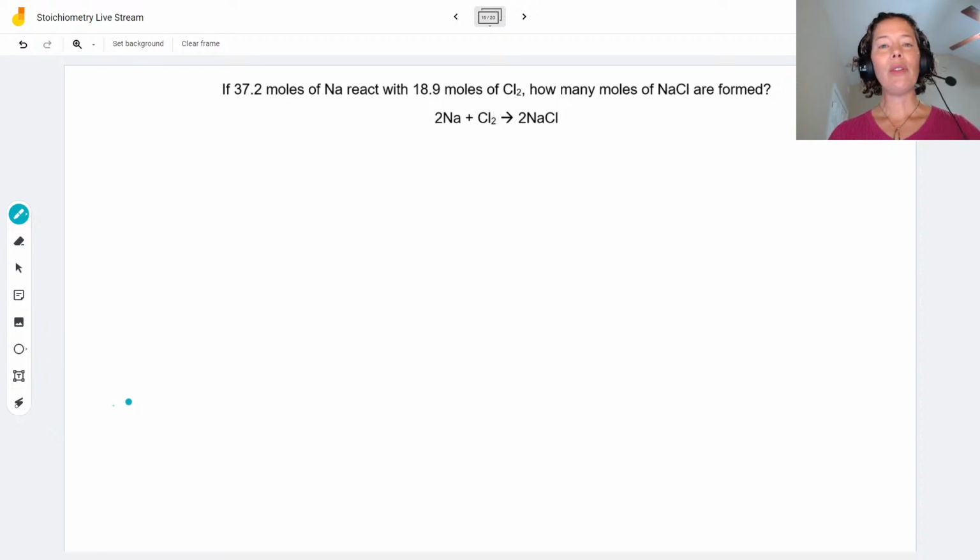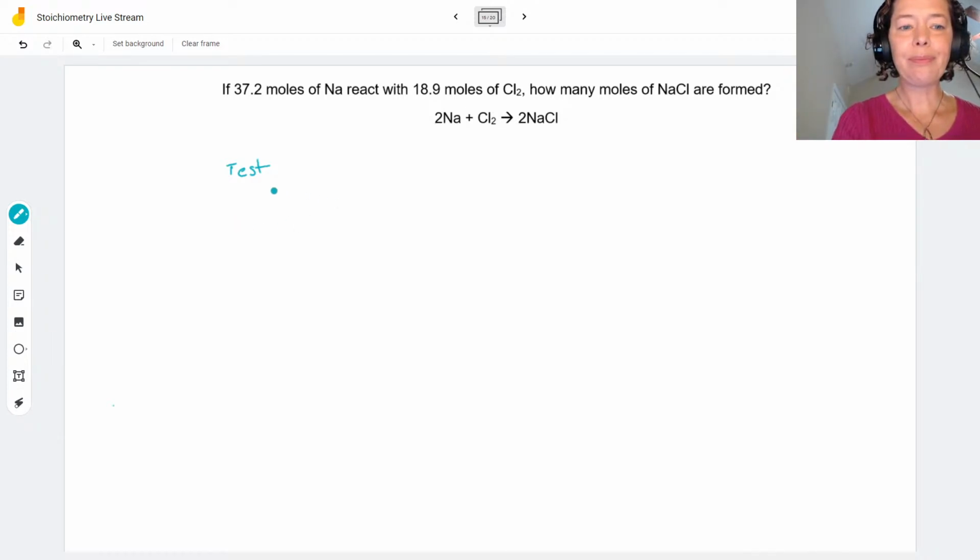So again, even though the ratio is 1-to-2, it's very simple. This is one that maybe you wouldn't just do in your head like we could have done the last one. So let's run through our exact same steps here. First, we are going to test. And just like before, I'm going to start with my moles of sodium, but I will end up testing both the moles of sodium and the moles of chlorine.